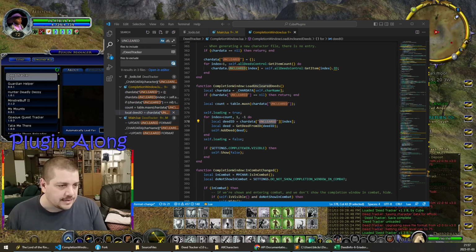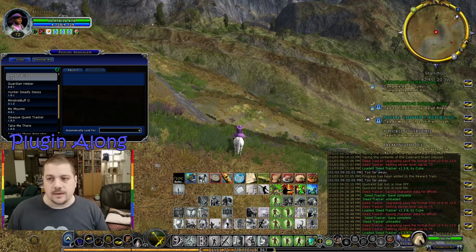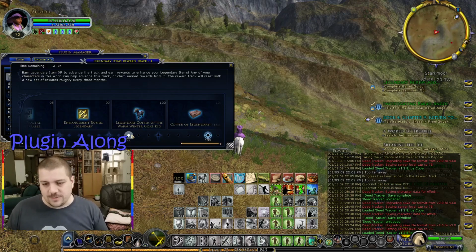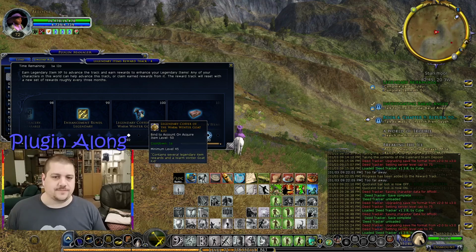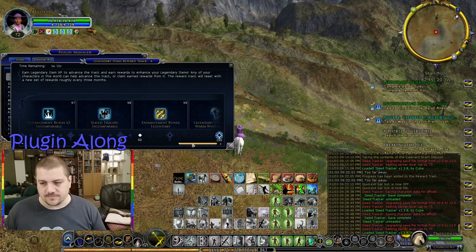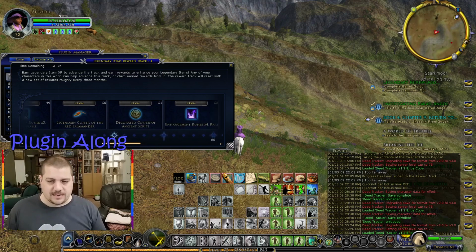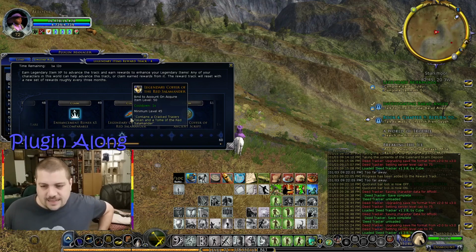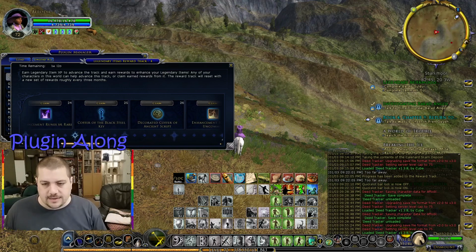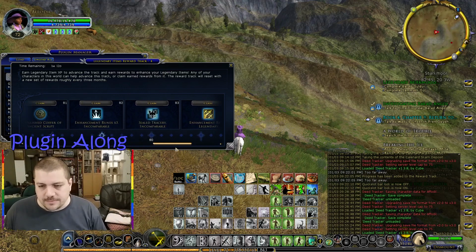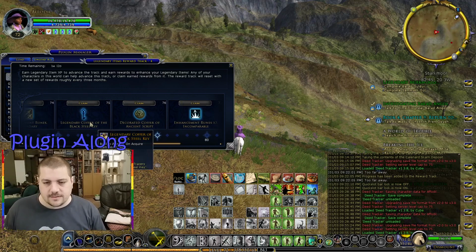Little Redhead has tried to do an li reward command, but I'm not seeing that come up. No, I don't think there is an LA reward. But on this track, which we are really getting close to the end here, there is the legendary coffer of the Warm Winter Goat Kid. Just in time for winter to end. What was the midway point one on this? I haven't actually collected. I'm really bad about collecting my stuff. Legendary coffer of the Red Salamander. Ooh, nice. And 25. Coffer of the Black Key, Steel Key. Yeah. And 75. Another key. Great. Okay.